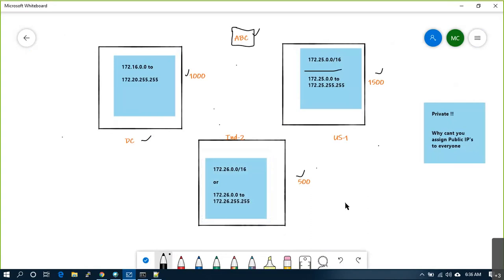This is the IP range I will adopt, because I want to connect these three offices together via firewalls, like this. Why do you want to connect all of these? Because you people sit here and want to access these devices over the private network, and you want to talk to these people over the private network. And these people want to access the devices over the private network and talk to you over the private network. So to establish private connectivity between your organization or locations, I need to configure VPN, we call it.